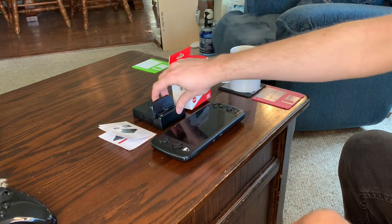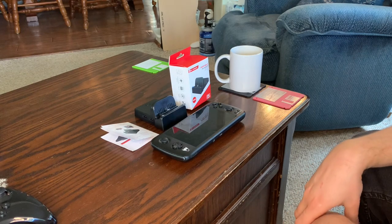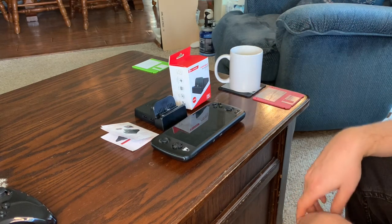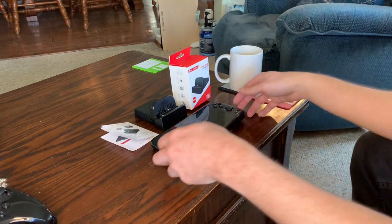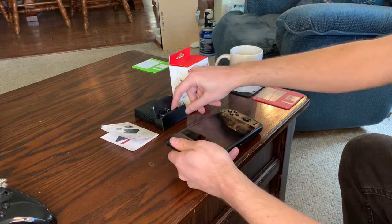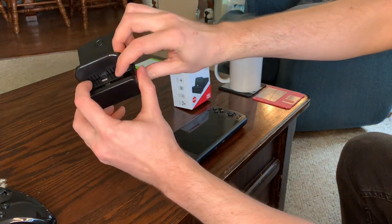I've been using this for a couple days while I'm here on vacation in New Jersey, and it's been suiting me pretty well. In the beginning, I had some trouble, but we think it's because of an HDMI cable. It wasn't quite what we hoped it would be. So let's just see. It comes down here. You just drop this like this. Well, I'm just showing you how it works.